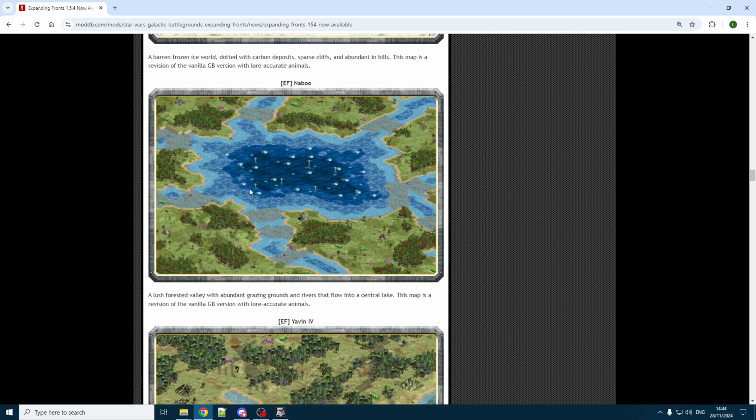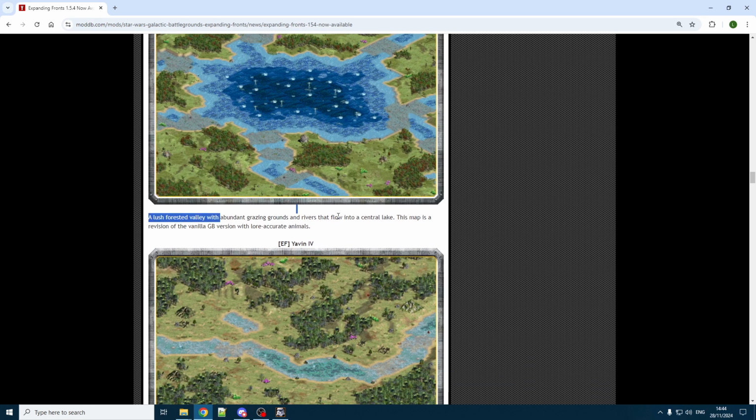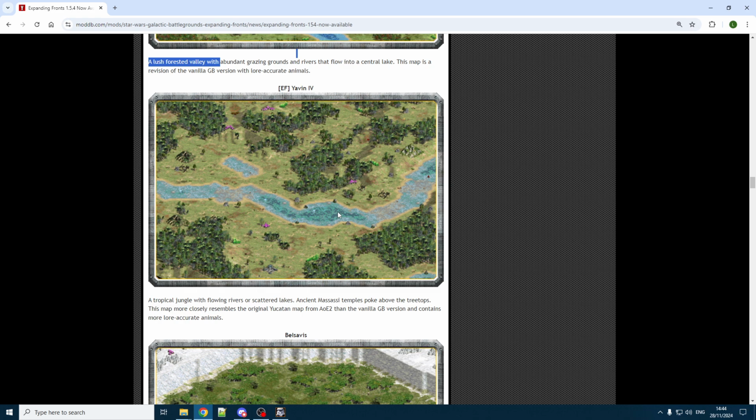Some fun maps. Naboo is not one we ever really get to play these days, mainly because it was so imbalanced. Like people on the left hand side would get no carbon at all, and they would just, in general, not be very happy chappies about that. So big central lake. I don't know if this is like the original locale one, but we'll see. We'll give it a shot at some point.